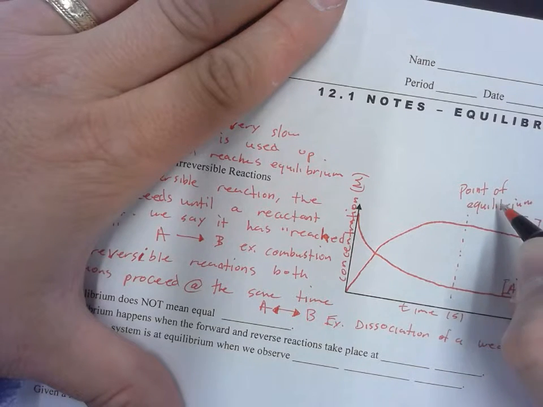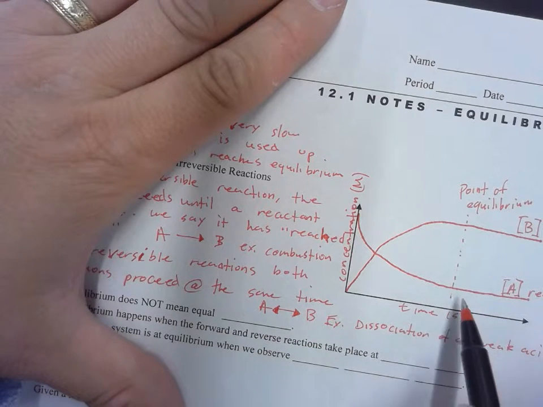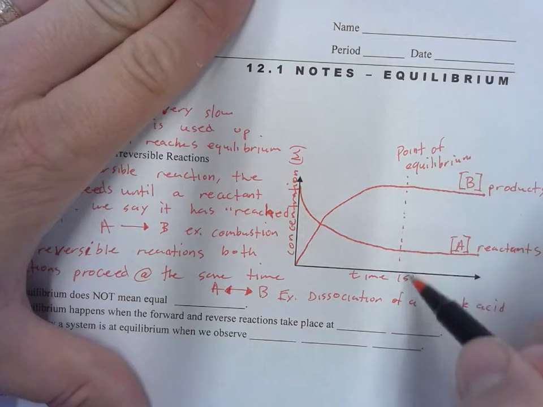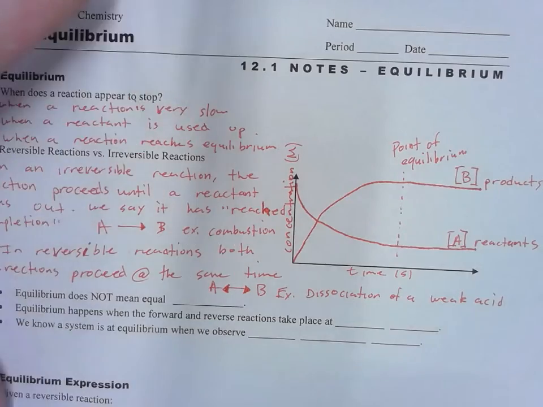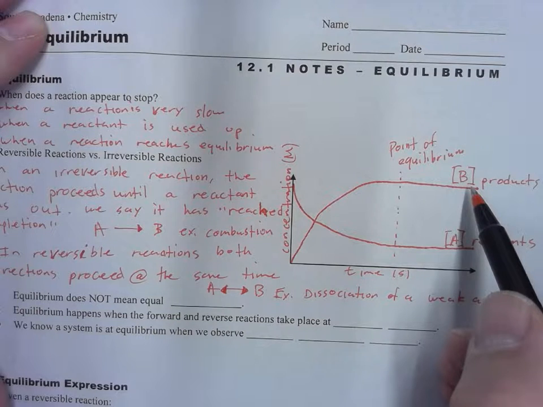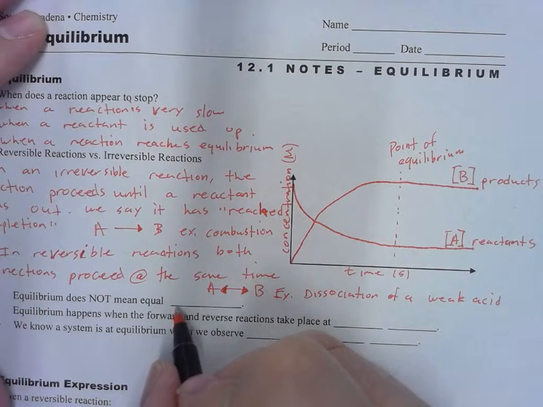Remember, this is a rate because we're looking at time here. This is all happening as a function of time. So that's why it's a rate. This is the rate that levels out. These rates become parallel to each other, and that's whenever you have an equilibrium. So equilibrium does not mean equal concentration. Look, it clearly doesn't mean that, because your concentration of B is higher than your concentration of A. It doesn't mean equal amounts.